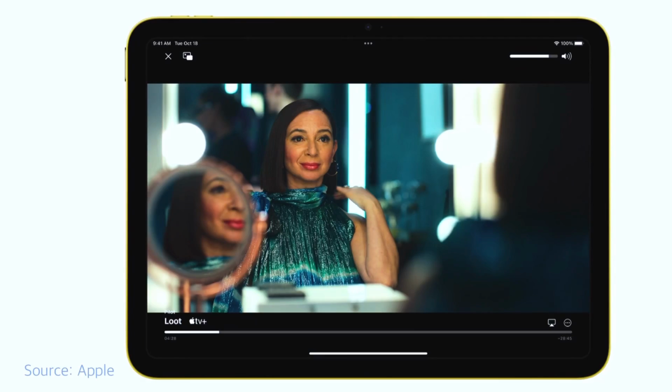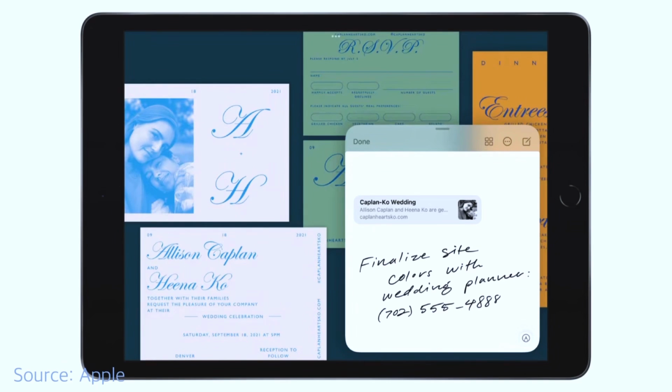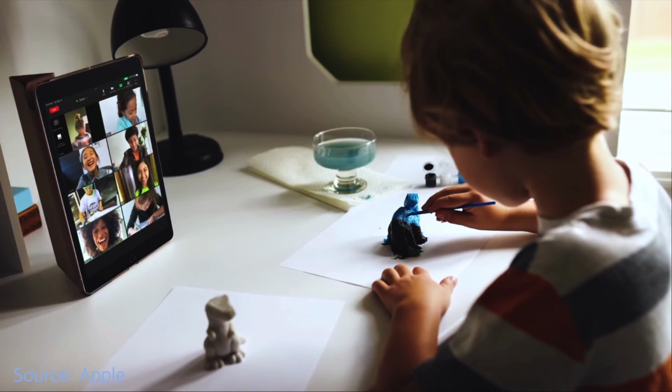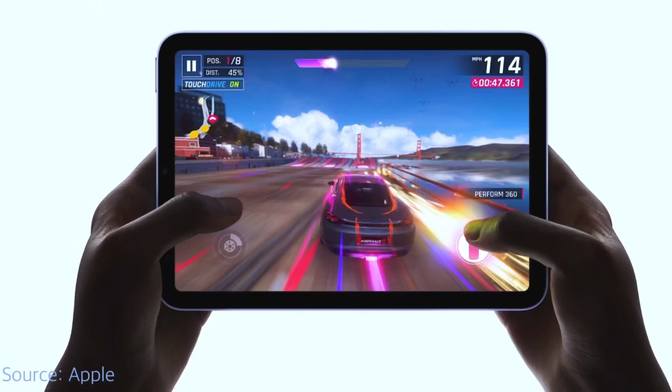So there are 4 main uses for an iPad, and to help you decide quicker, you should know what you want to use your iPad for. So these 4 main uses are: 1, entertainment such as Netflix, Showmax, YouTube, DSTV, you name them. And then 2 is productivity. So this can be your schoolwork, journaling, or reading books, or planning, Zoom meetings, Teams meetings, or calendars. And then 3, it can be for creating content and managing your content, so you can use the iPad for editing videos. And then number 4, it can be for gaming or mobile gaming, whatever you want to call it.